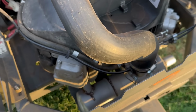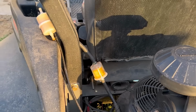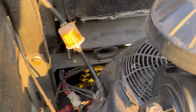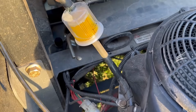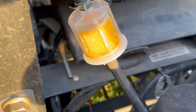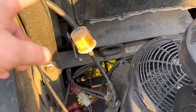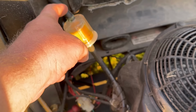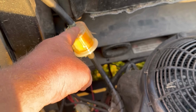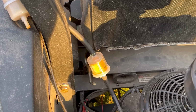Now, if the fuel filter is after the fuel pump, say it was connected right here somewhere, then yeah, it would definitely fill up the filter with fuel. Maybe not all the way, but it would definitely be more than that right there. There's absolutely nothing wrong with it having no fuel in the filter at all. This fuel is just dripping as the engine runs.